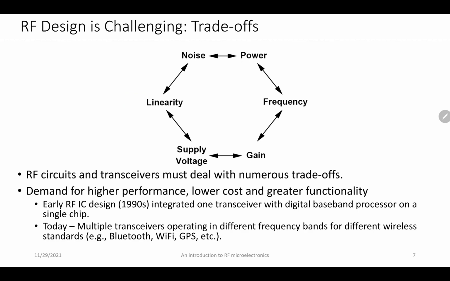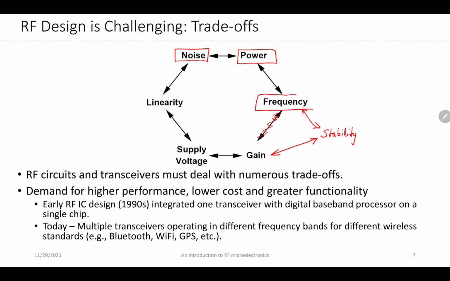Now there are different trade-offs which you need to take care of, and let me add to this. In fact, there is one more trade-off. Let me see how to include stability as well. Yeah. So now there are different trade-offs when you're designing RF networks or RF circuits. You have to consider noise. If it's an LNA, you have to consider low noise. If it's a power amplifier, you have to consider the power considerations, the power requirements. And these things often reduce as you try to increase the other parameter.